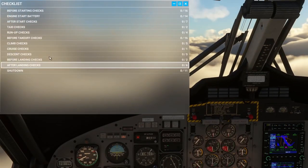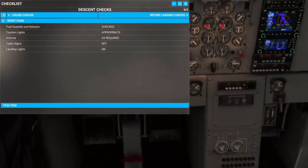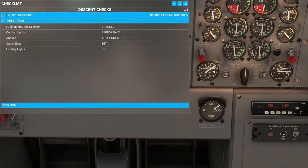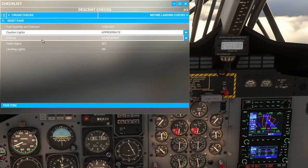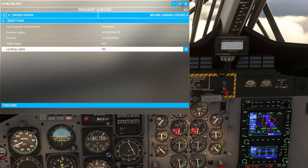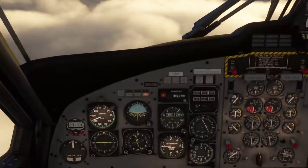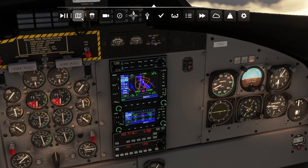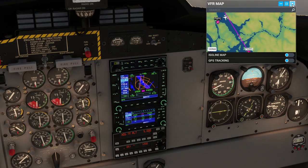Let's see what kind of checklist we got left here. We had a cruise checklist, and then descent checklist, fuel quantity, we'll check. It looks like on the left side, we're burning more than the right side, which is fine. Caution lights appropriate? I'd say so, there aren't any. Anti-ice is on, cabin signs are set, and landing lights, we'll go ahead and turn those on since they want them on. All right, we are getting back out here into the middle. Then we'll go directly to the airport from here.